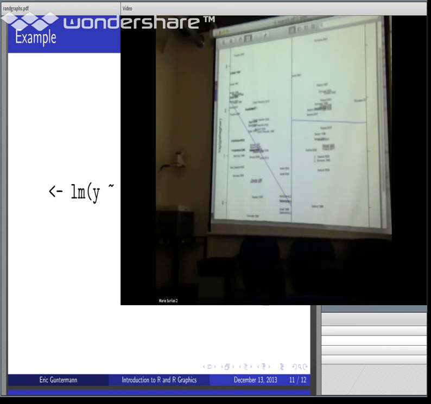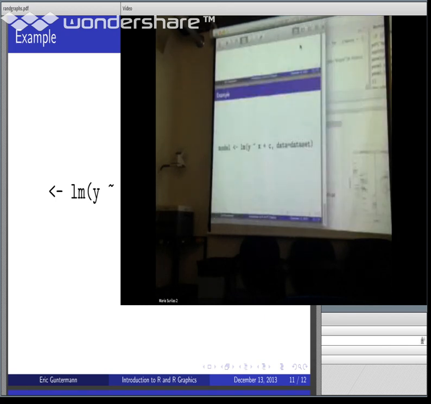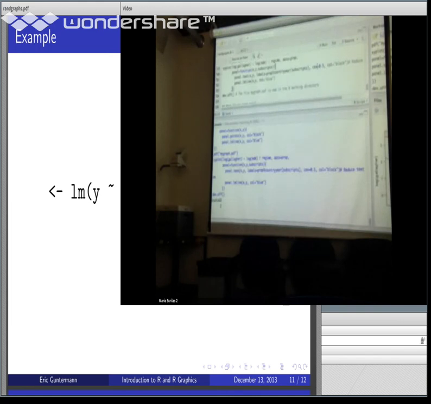Are there any questions? One thing I did not mention in this last command is that I changed one option, which is CEX, and I assigned a value of 0.5. What that does is it reduces the size of the text. CEX can actually be used for anything. It can be used for points as well. If you want to change the size of something, you use CEX, and you just adjust that with a number. The reason for that is when you actually create a PDF file, generally everything looks bigger than when you view it in R because it has to reduce the resolution. So often when you output to PDF, you'll want to reduce the size of it. So the argument CEX will allow you to do that.